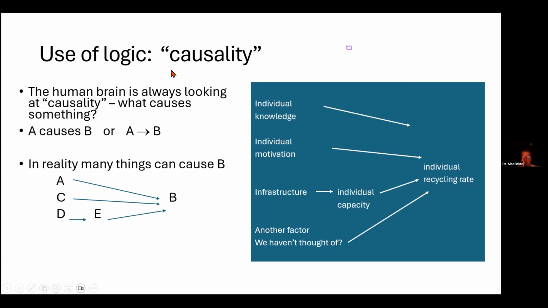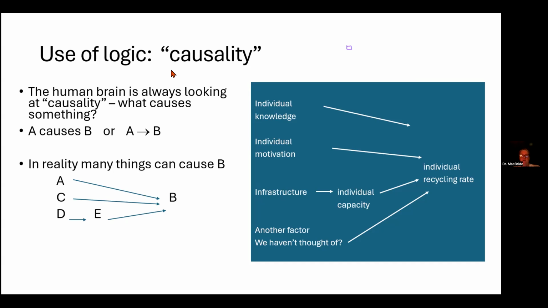So on the right, I have a very elementary causal map of what I consider to be what most people think about what causes the individual recycling rate, especially in the area of individual knowledge and individual motivation. I have found, at least in the United States, where I've done my research, that there's this great belief that really what is important about recycling is to inspire individual people to do it. And that is, of course, important.